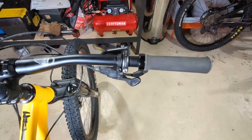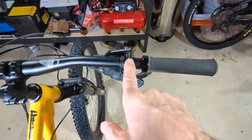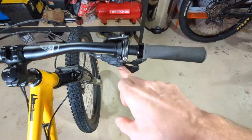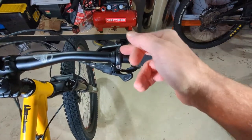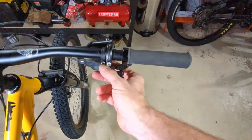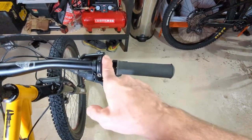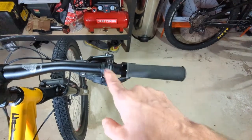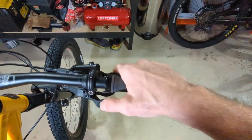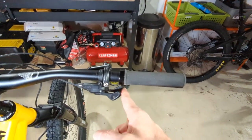Now let me show you how I set things up. Notice the space here — my shifter is on the outside of my brake lever clamp. You don't always have this option; on the Rustler the shifters are mounted to the brake lever, but on the XTs you can slide and adjust it, which is really nice. Some bikes have it as one built unit with no adjustment. For the most part you want to slide your brake inward, and if your shifters are on the inside, move them to the outside if you have that option.